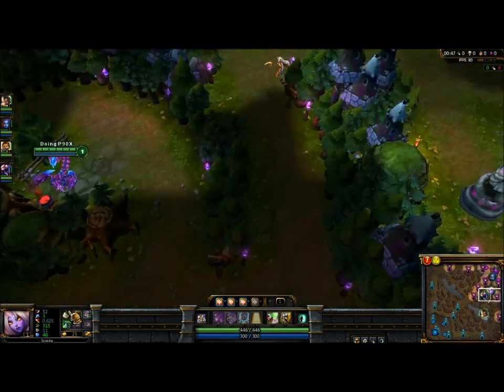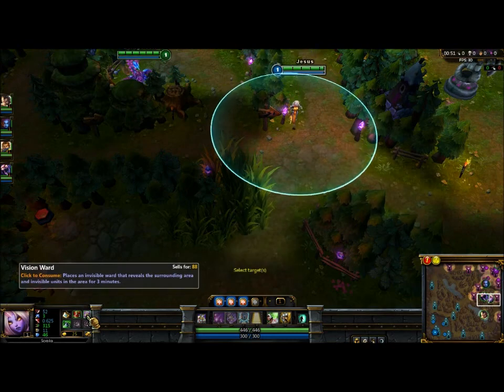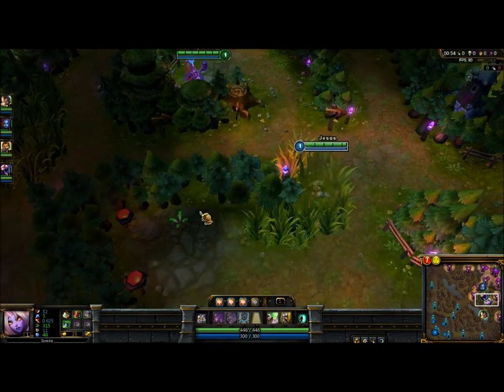Nine times out of ten, letting you guys know, I usually start with Fairy Charm, one Health Potion, one Vision Ward, and two Sight Wards.